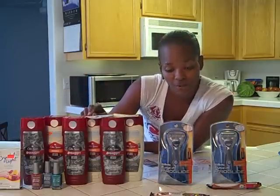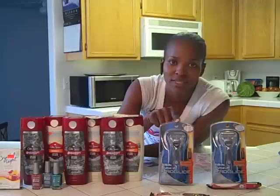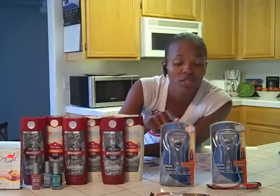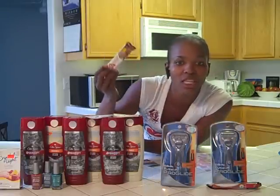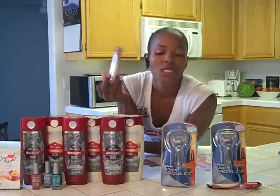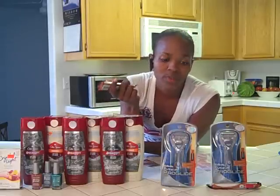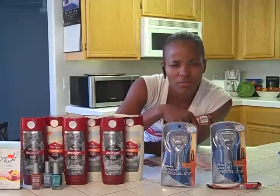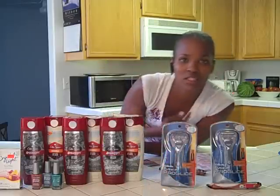The second transaction — I used the three dollars I got from the first transaction toward this one. I got the razor again — it's a five dollar reward you get back, and you use a four dollar coupon for it, so you only pay 89 cents for this. You need a filler item, so I got the Skinny Cow, which are really good. I told the cashier: what's the use of them being 110 calories if I'm going to eat eight of them? Skinny Cows are like 69 cents and they're right next to the register. The three dollars applied to this order brought the transaction down to four dollars and 65 cents, and I still got back a five dollar reward, so I actually only paid about 50 cents for this one.